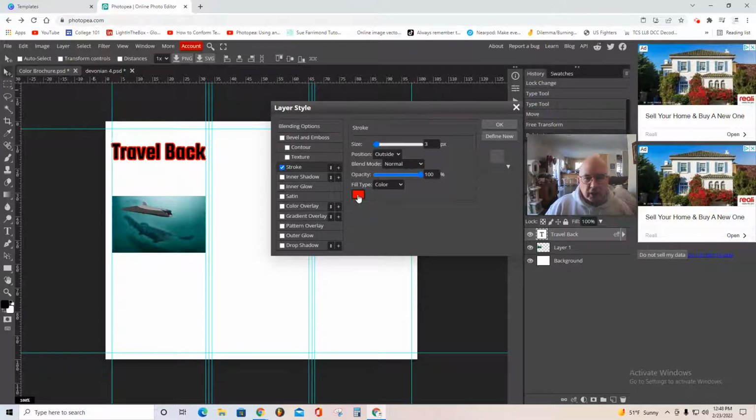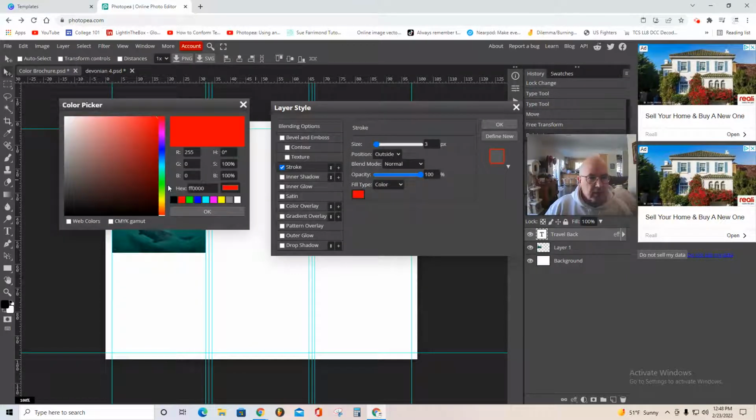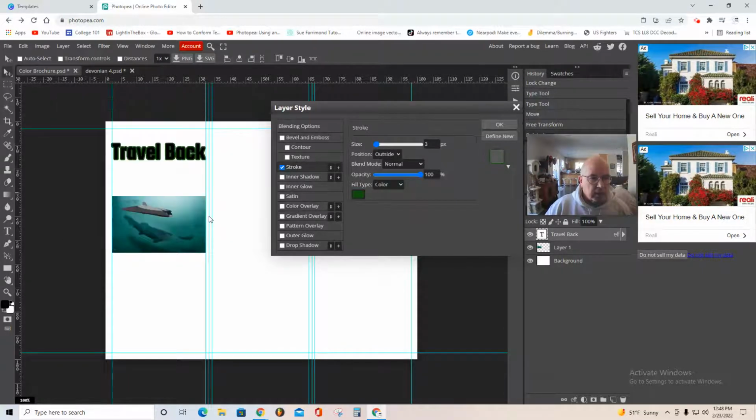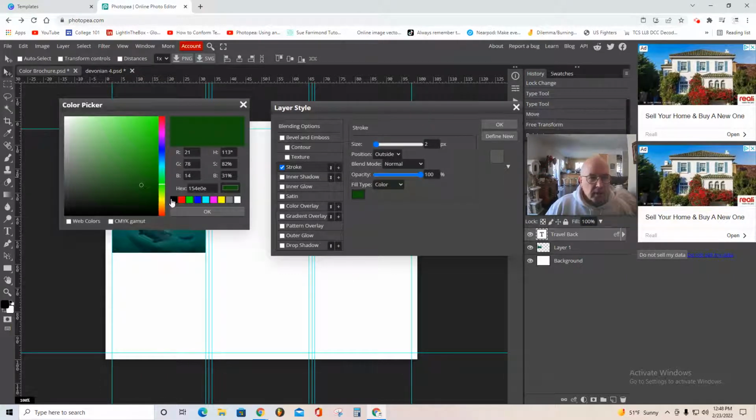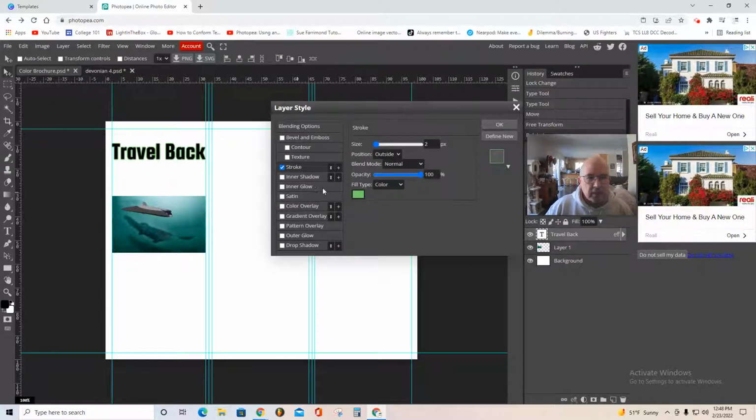And I can change that color here to dark green. Click OK. And you can make it thinner, thicker, and possibly just a lighter color. That's fine. Click OK.